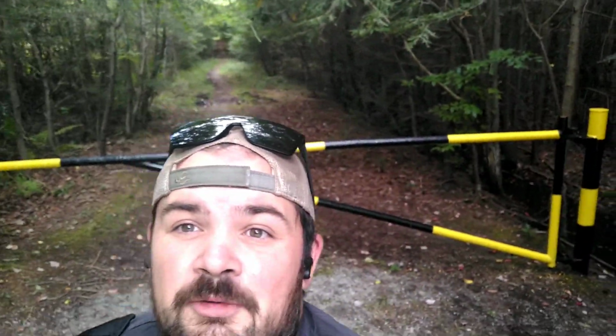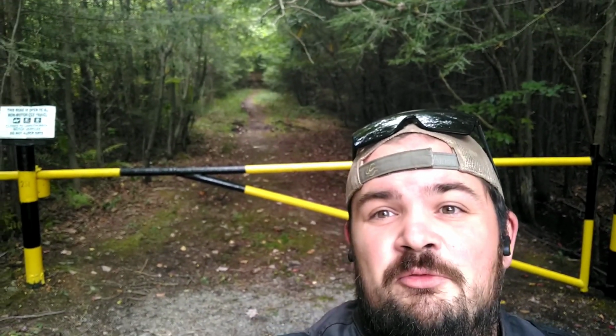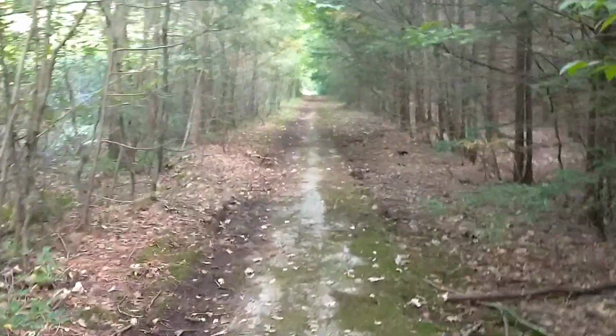Well, we're about 2 hours in. V and I made it to the trailhead. Supposedly this is a road. So I don't know how far back we got to walk, but we got to start walking. So we'll see how it goes. It's crazy to think that this was a road at one point. You can still see some of the old asphalt.